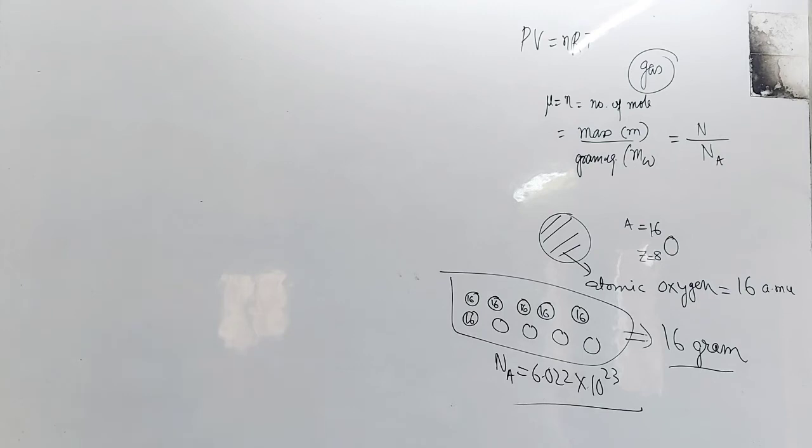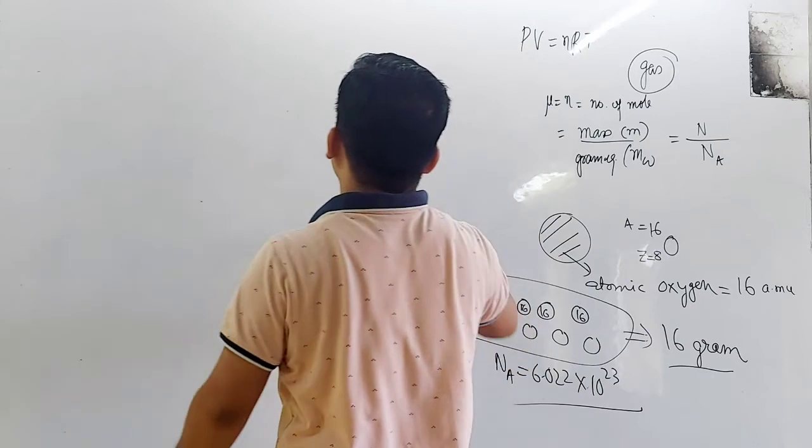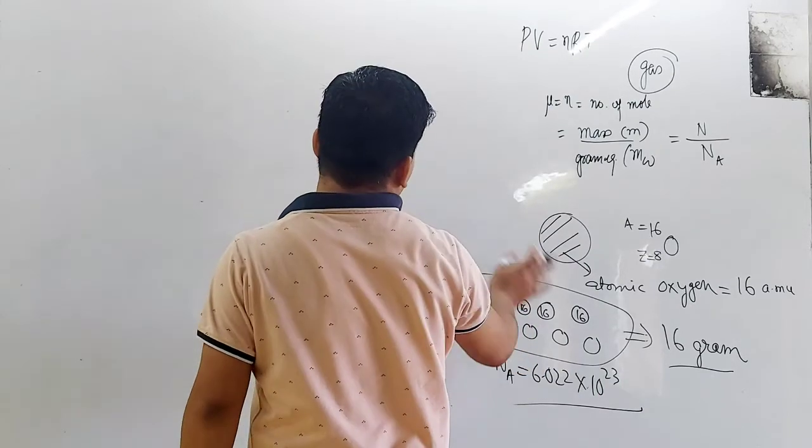So in order to convert atomic mass units to gram, we have to take Avogadro number of atoms, or molecules, or ions. Do you get the concept here? Your atomic mass can be converted into its equivalent in gram by taking Avogadro number. It is a simple way. Now, how to calculate the number of moles?